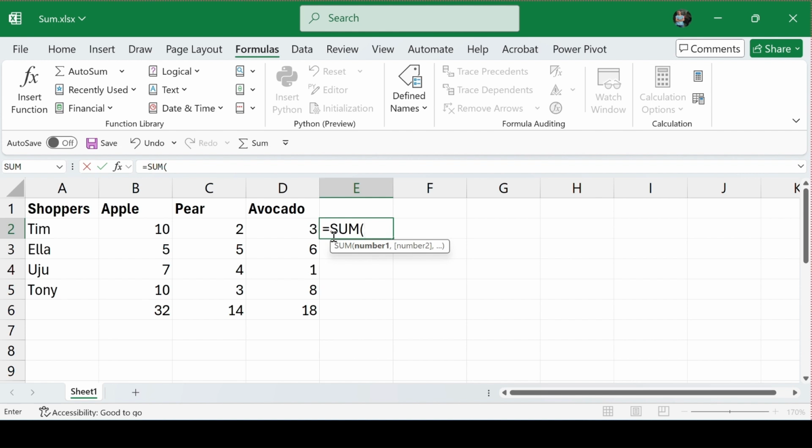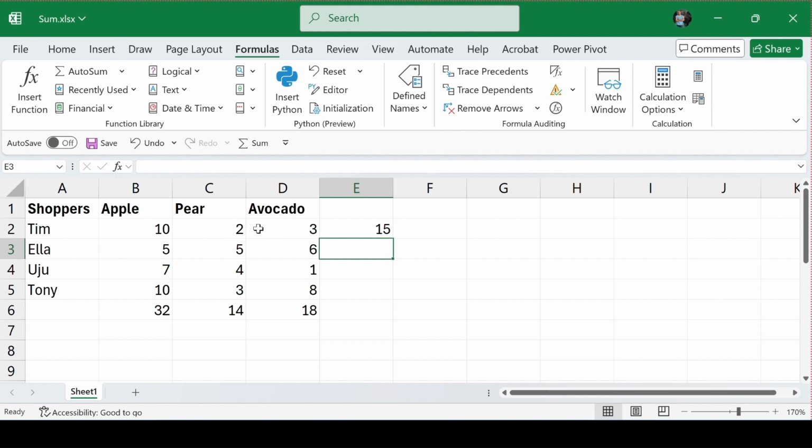Double click on the sum or open your brackets. Now you can use either of the methods. You just drag and you close your bracket, then you enter. It gives you, now you know that this person bought a total of 15 fruits.